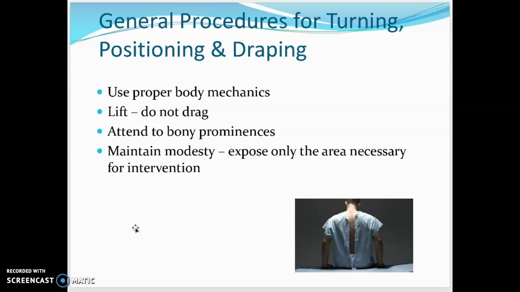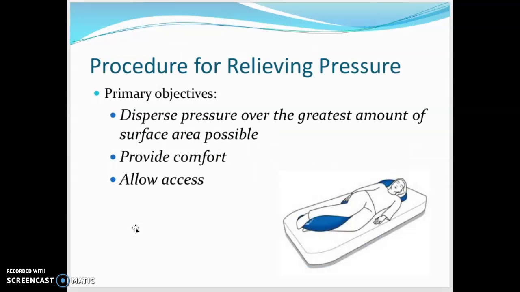And then, of course, we want to maintain patient modesty and dignity. Very often in these inpatient settings, patients are wearing nothing but a gown, and so at times there will be many different strategies that therapists will use, such as wearing another gown. Opposite, in the picture you see here, the gown's opening in the back. Sometimes when we're going to go for a walk, we can put another gown on, opening in the front. So now we have two gowns and everything is covered. But we'll talk more about that.